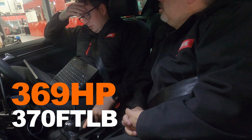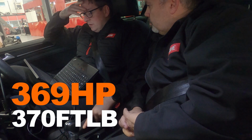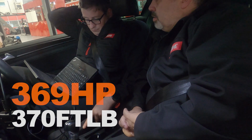What we got? 369 horsepower and 370 foot-pounds of torque. So first run we've made 63 newton meters and we have made 66 horsepower. Okay, so that's pretty good. Right, so that's us off the dyno.